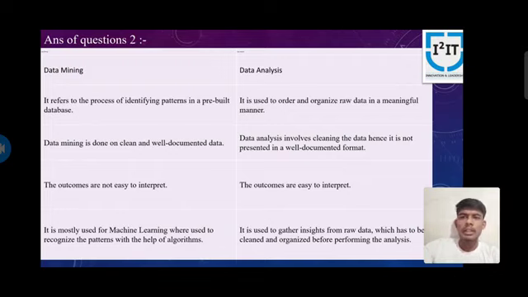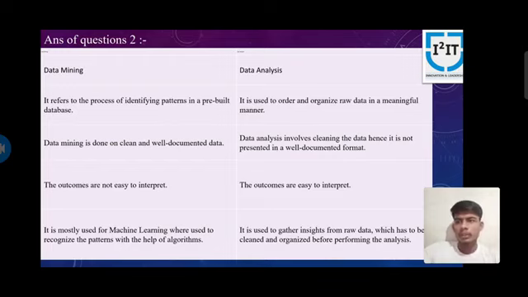In data analysis no cleaning function is built in, so the data may not be set in proper format or sequence.